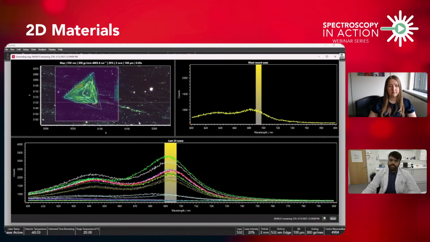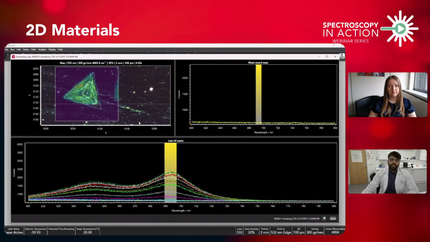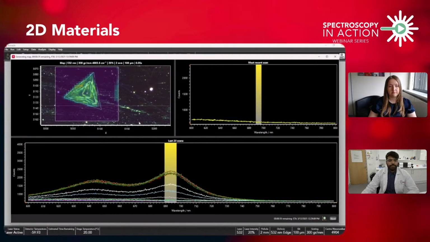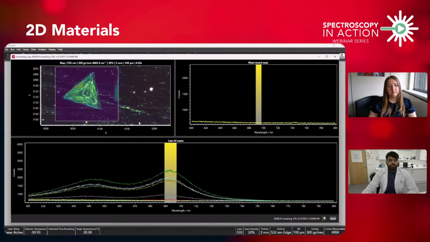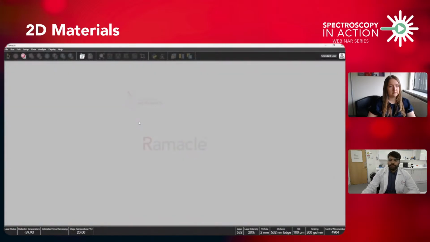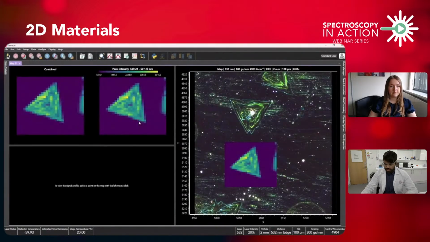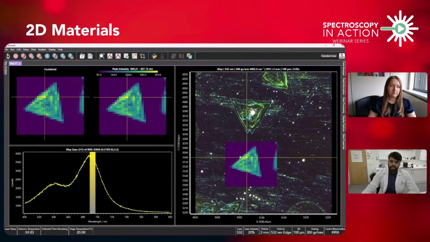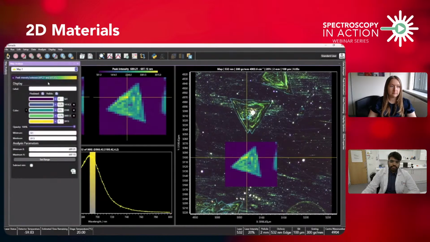For the PL measurements, I've stuck with the 532 nanometer laser that we used in the Raman measurements. This is because visible lasers are generally a good choice for 2D material analysis, and in particular with PL, as the energy matches well with the electronic transitions. While this map is just finishing off, we can begin to perform our post-processing. So we have acquired our nice map here. If I begin to look at different regions of the flake that we identified, I'm going to remove the pixelation like I did before, just to make it a little bit prettier.